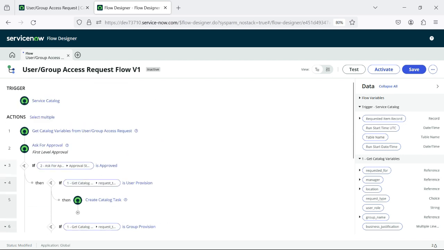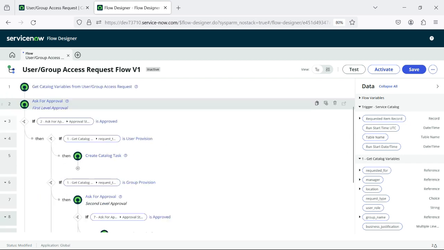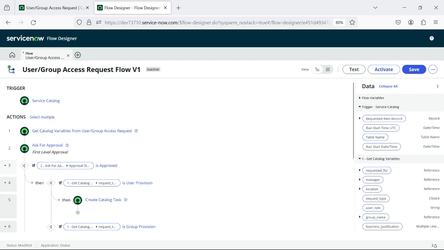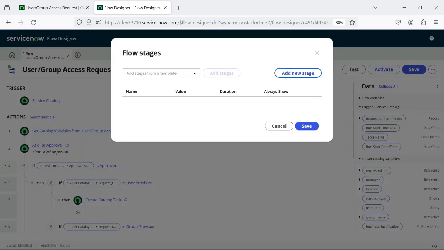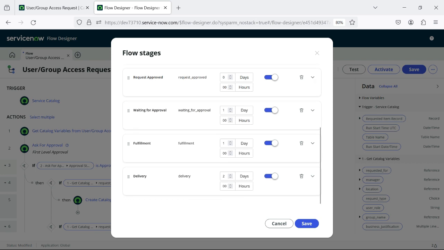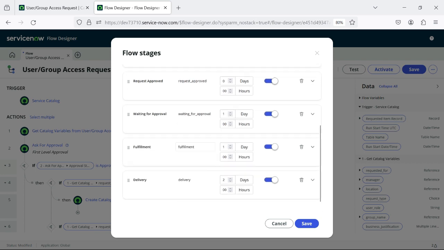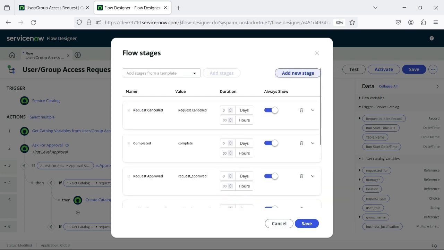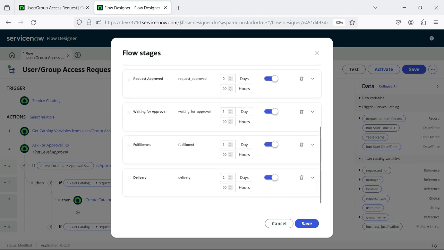Okay, now one thing is pending here. If you see, I haven't added any stages till now in this flow. In workflow we have many stages where we are adding a stage and a state simultaneously in a particular activity. So now here also we can add the stages. So I will just pick up the existing stages which the system already has. So I will use this one. You can create your own as well. You can see there is a button add new stage and your stage can be added anywhere.